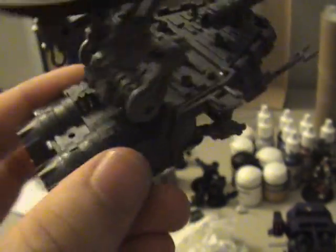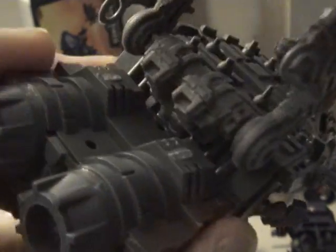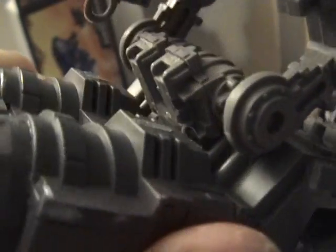And I cut some of the vents off and whatnot. Still gotta shave that stuff down there with a hobby knife. I gotta sort of make that a little more presentable. Maybe when it's painted, I wouldn't worry about it too much, because when it's painted it might just be a glump of green stuff will just sort of cover all that up and sort of make it a little more flush.